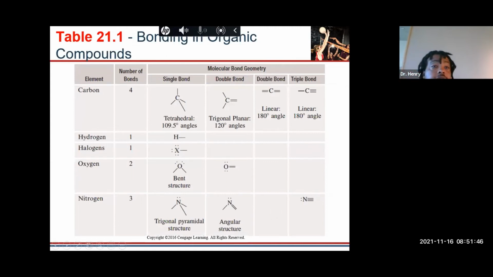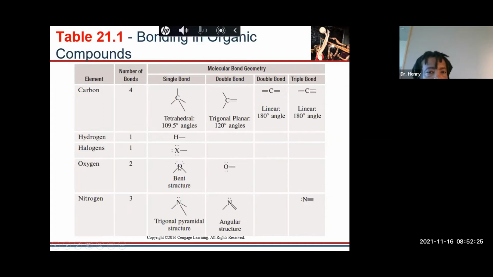So when we talk about that bonding, we know that these are going to be covalent bonds. They're also going to have a certain molecular geometry associated with them. So when we have carbon, if it's all single bonds, then we're going to have tetrahedral. If we have 1 double bond, then we're going to have trigonal planar. If we have 2 double bonds, then we're going to have linear structures. And then if we have a triple bond, it's also going to be linear. Okay. And we know that hydrogen only has 1 arm, so it's always going to be that single bond. The halides are always going to form single bonds.